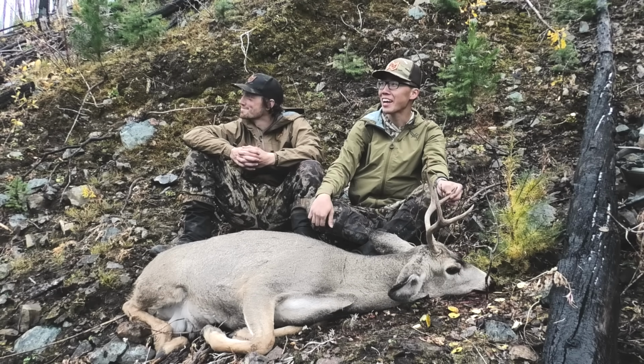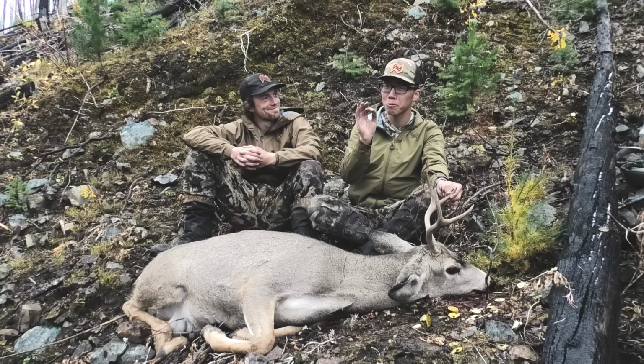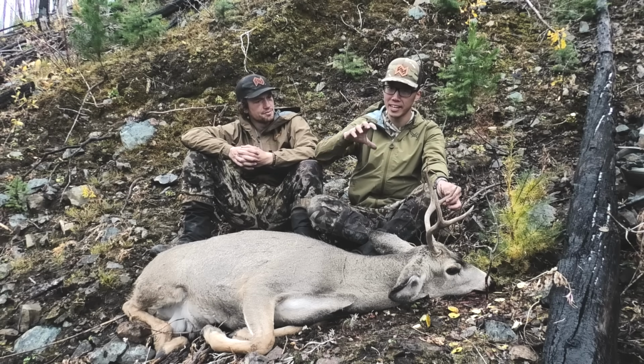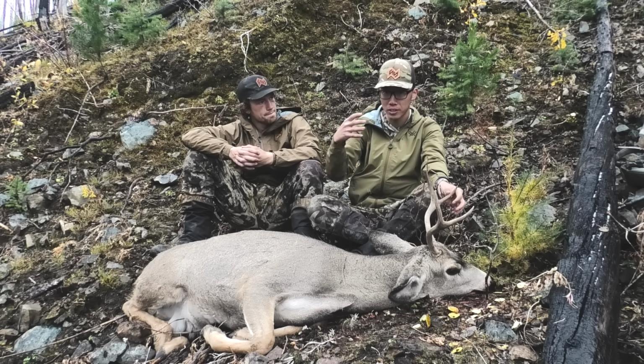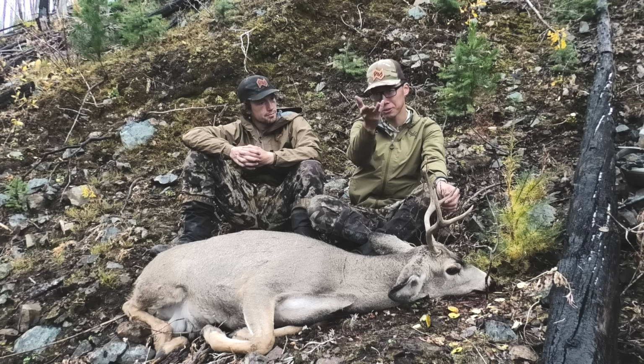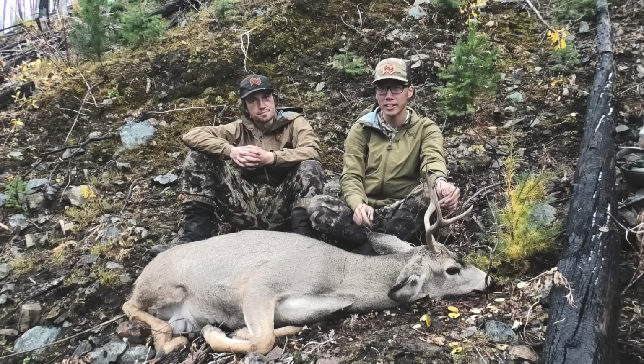And I don't think you guys understand what type of shot Nate pulled off, because obviously we were in such a rush. Normally when I film, I like to have a camera dedicated to the shooter so you guys know what the shooter is doing. But this was such a, we don't have time for that, we just need the kill shot. And so all I had was the camera on the tripod like this, just filming the deer.